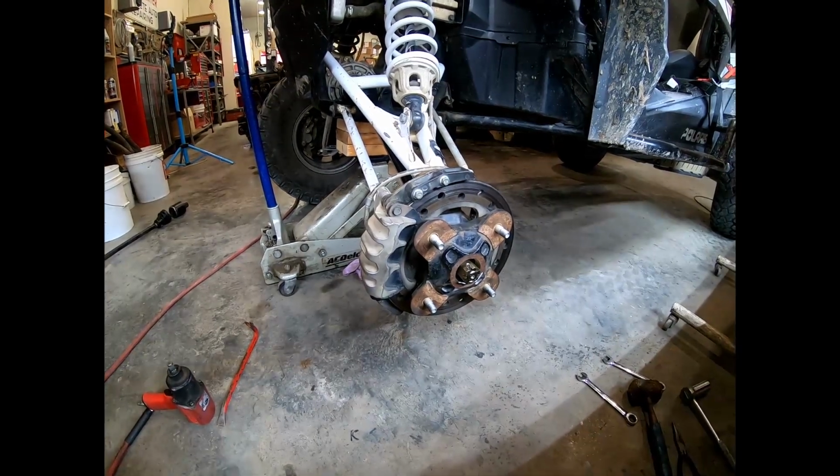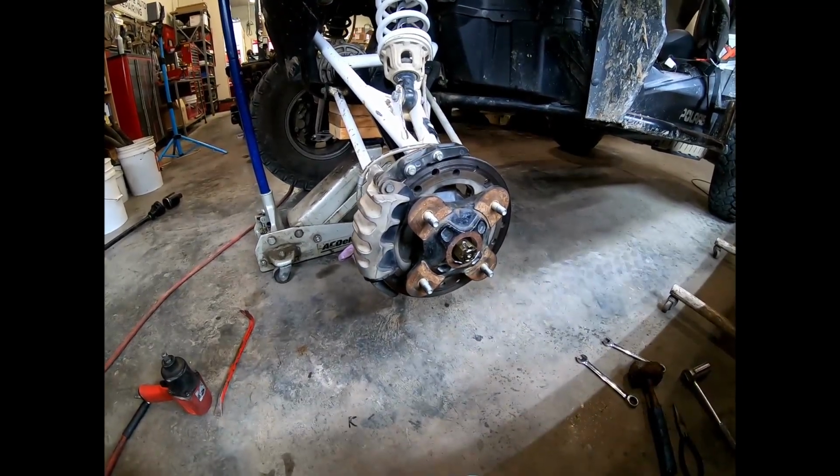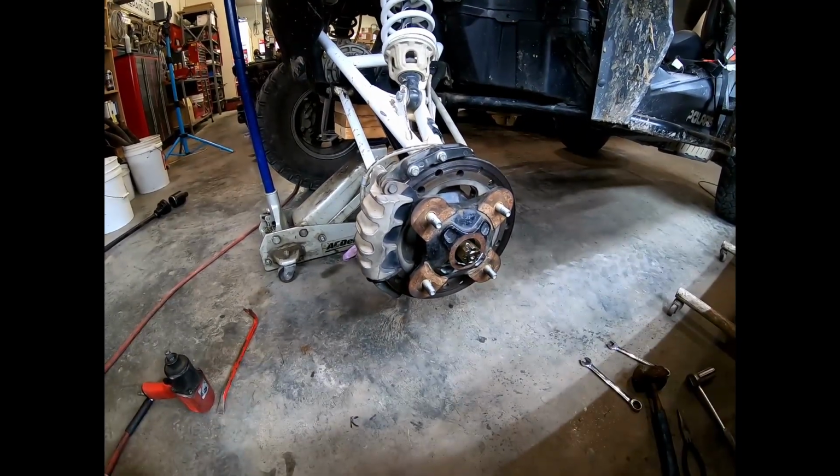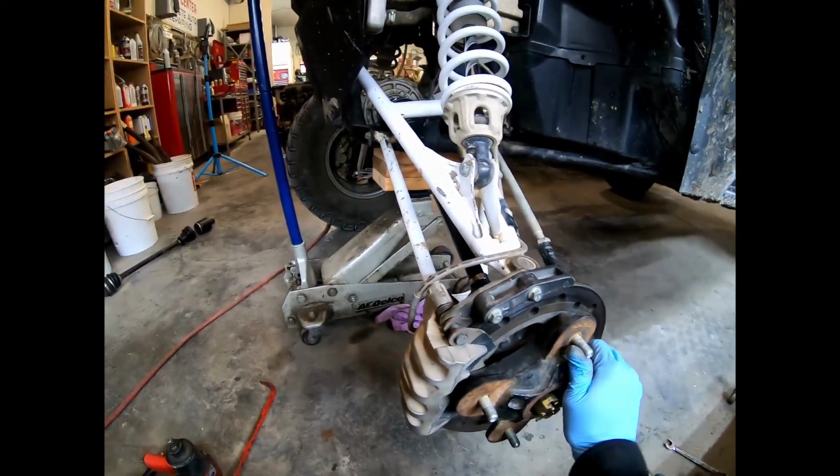All right, everybody, looks like everything's back together. We got the castle nut back on there. We got the key holding it in place. All the bolts have been tightened up. We can spin that sucker and it's gonna work just like it's supposed to.